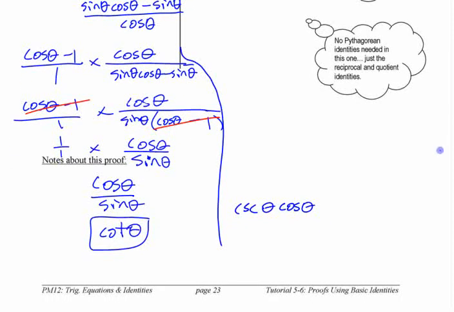In the end, we want to show two things that are the same. So I'm not going to do this. Instead, I'm going to split this up. Cosine divided by sine is the same as cosine times one over sine. Something divided by sine is the same as it multiplied by one over that.